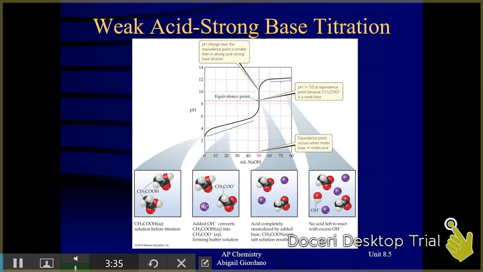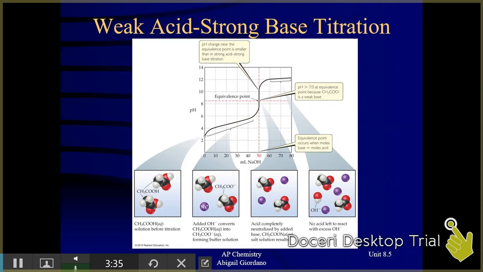After base has started to be added, but before we reach the equivalence point, so I'm talking about this zone in here. If you will go back and look at the problems that we worked, everywhere in that zone, we did what I call a Newman ice table, where we reacted the weak acid with some of the strong base. Anywhere in that zone that I have highlighted there, what was left over at the end of that ice table was some weak acid and some conjugate base. And that area that I have highlighted there, guys, is called the buffer zone, right? And if you recall, we found the pH anywhere in that zone by using the Henderson-Hasselbalch equation.